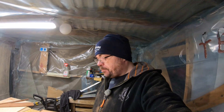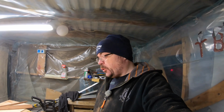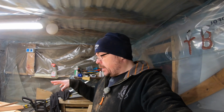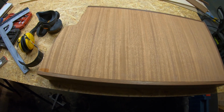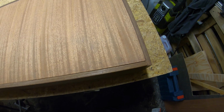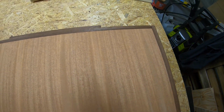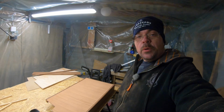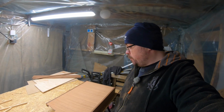Well done, guys. It's time to wrap this episode up. It's way too long and, well, a lot of sawing, of course. Next time we will actually start to assemble this in the way it's supposed to be in the end. Do you want to see how it looks right now? Well, that's more or less how it's going to look when it's in place.